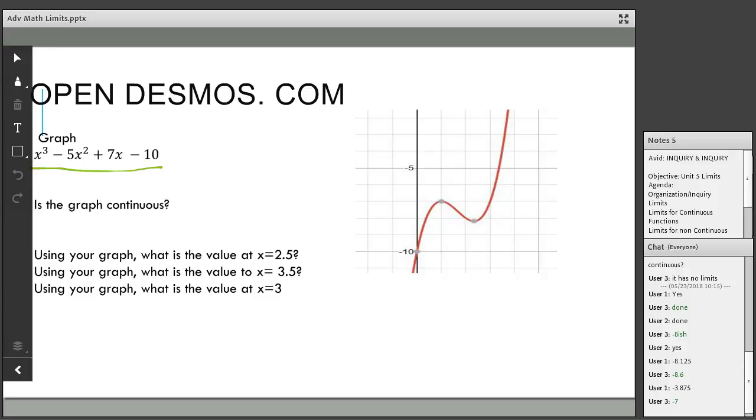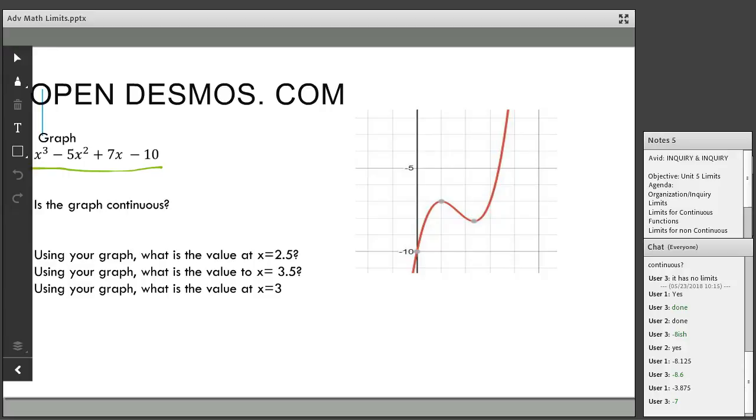And while you're there, push around some of those values and see how close you have to get to some of those other ones. If we'd been at 3.04, we would have gotten negative 6.8. If we'd been at 2.84, we would have gotten negative 7.5, right? So slowly, if we get closer and closer and closer to the value we're interested in, we would get closer to the actual number, negative 7.